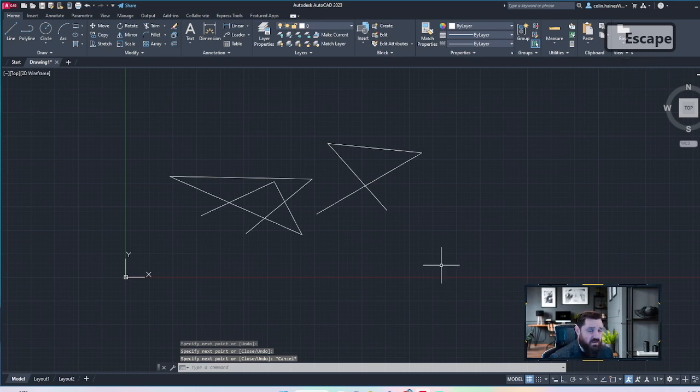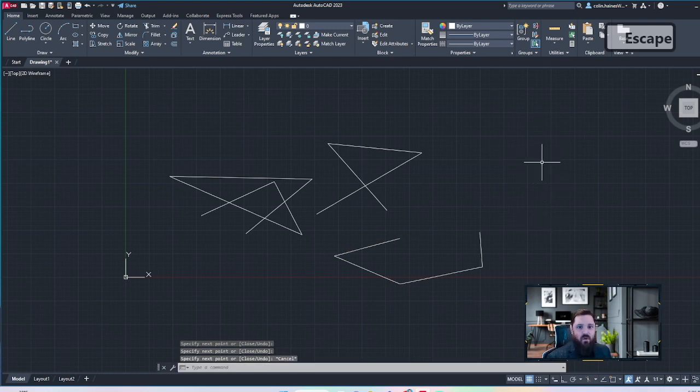Another quick hint is the last tool you opened will be the thing that defaults when you hit the enter key. So I'm not going to type anything, and I'm just going to hit the enter key. And you'll notice down here that it brought up the line tool. So I once again have that line tool.